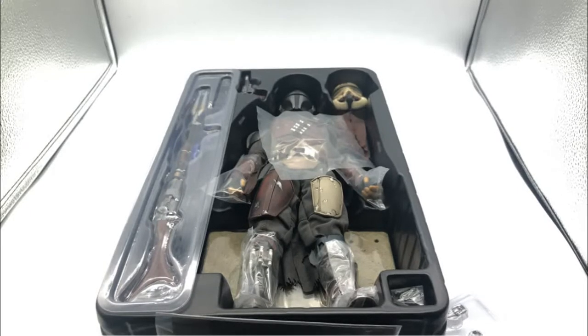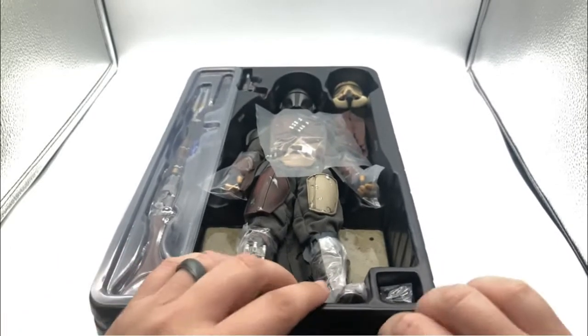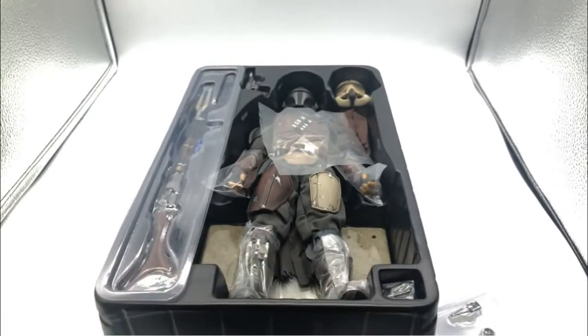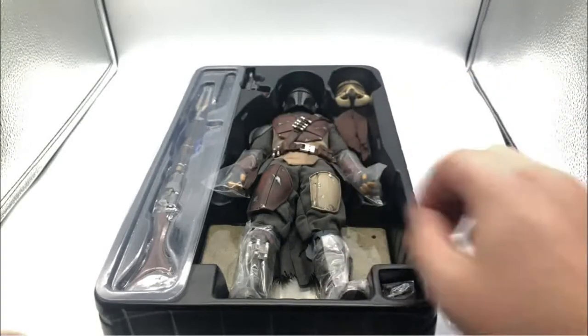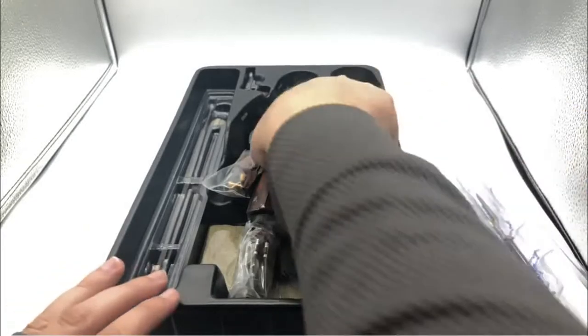I was very, very fortunate to get him. I just happened to be on the website at the right time. And I believe I got him at the same time I got Grindelwald from the Fantastic Beasts. I don't think it was the same day, but I do think it was the same weekend that they put those up, and I just happened to get lucky and get both of them. So we got a good look at the sniper rifle here. We'll take a look at that here in a second, but let's get him out.